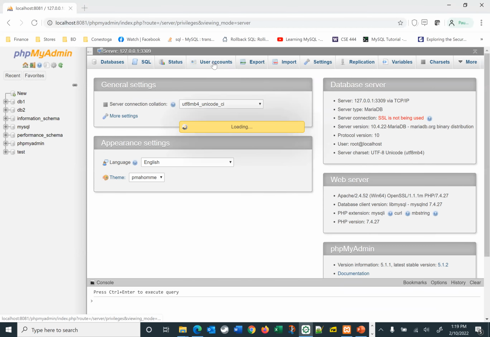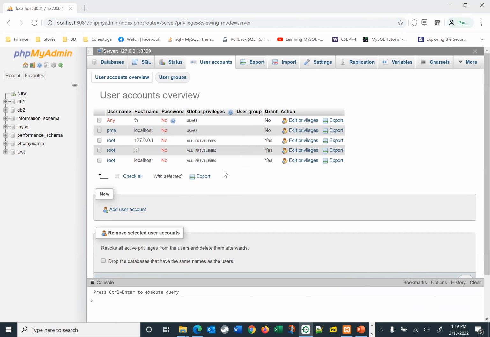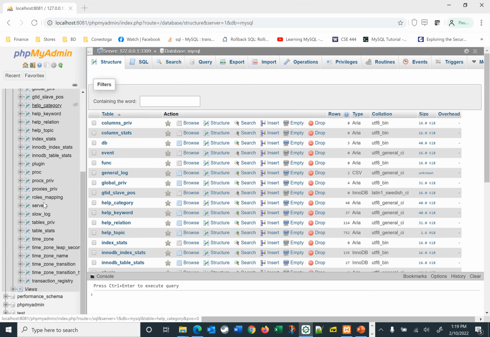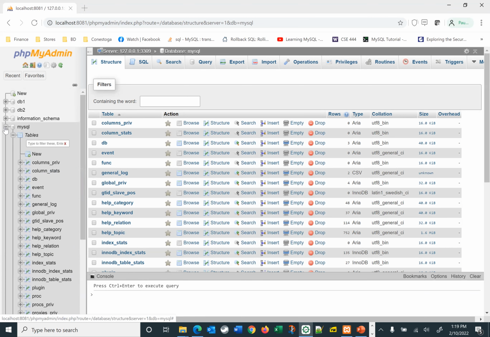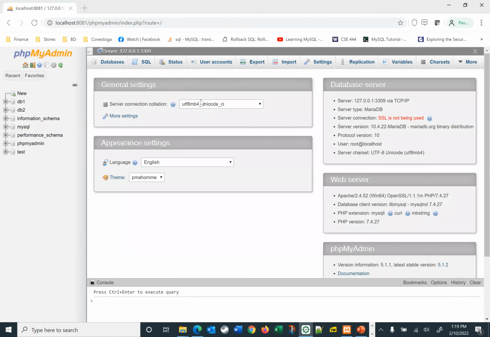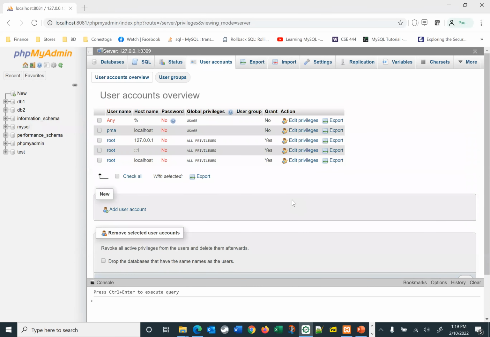If I click here, you can see these users, and those users are added by the MySQL server itself, and those are available under this mysql database. And you can see a lot of tables or relations here, or schemas here. So let's go back to the user table again. I'm going home and clicking on user accounts.